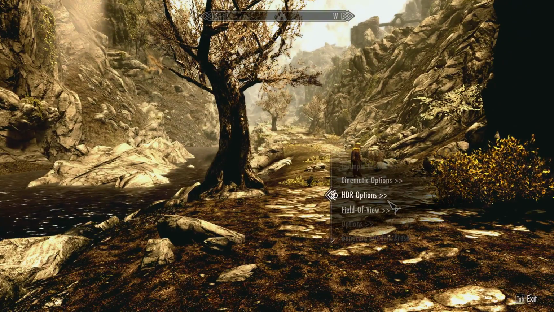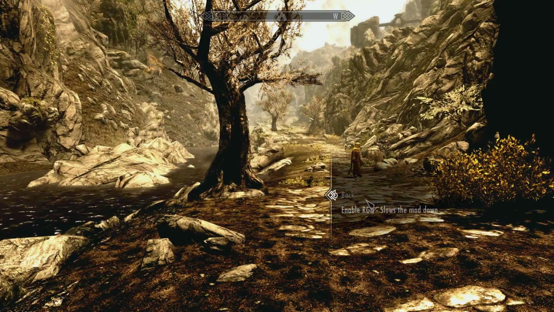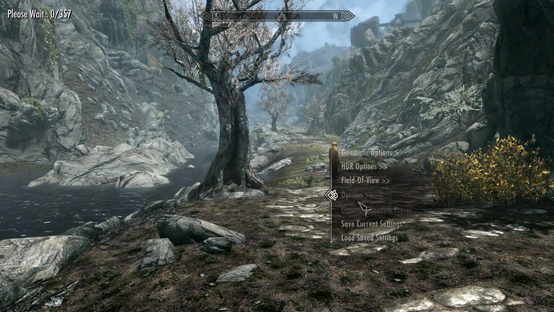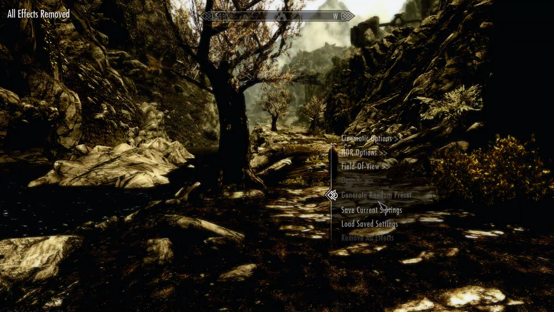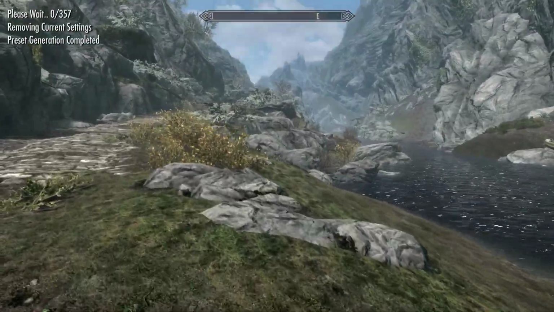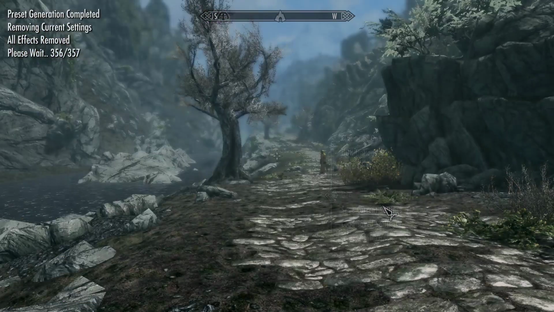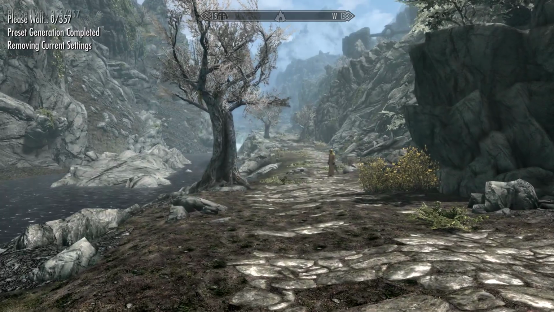Another thing to note is the RGB options. That has been disabled by default. You now need to go into the options menu here to enable it again, simply because I don't think many people use it, and it significantly slows down the mod. If you've ever wondered why it takes so long to remove all the effects on the screen or to load your preset, it is because of the RGB options. Even if you don't use the RGB, that's what's slowing down the mod, and disabling it has allowed me to speed the mod up majorly.